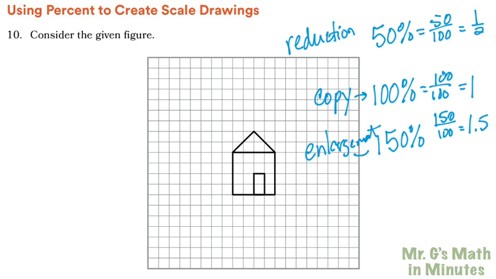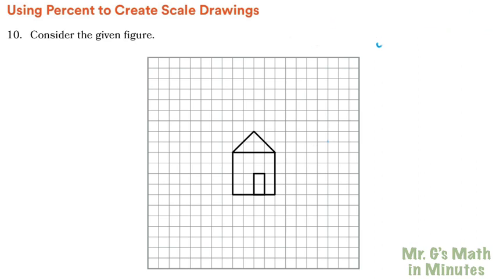So the same method still applies. If you just look at the number, anything less than 100% is going to be a reduction. Anything greater than 100% is going to be an enlargement. Now let's see how we're going to use percents to figure out and draw a new house. I'm going to look at my book to see what the problem was. So for part A, it actually tells me that they want me to take 150% scale factor and draw this house all over again.